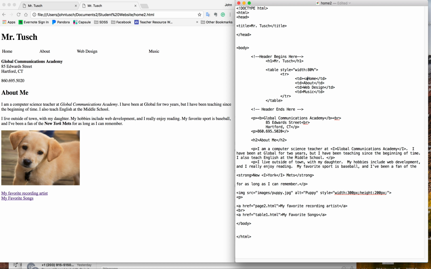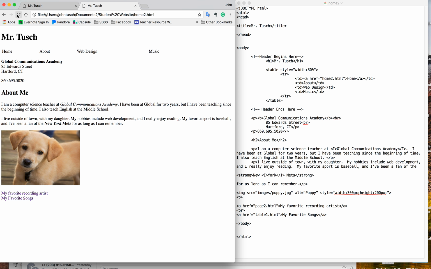The attribute, href equals, and you know how this goes, equals, quote, and we're going to call this home2.html. We're not going to call it home because it's actually going to take us to a different page. And then we're going to close the A tag. Save it. Refresh it. Look, it's a link. If I click on it, it takes me right to here.